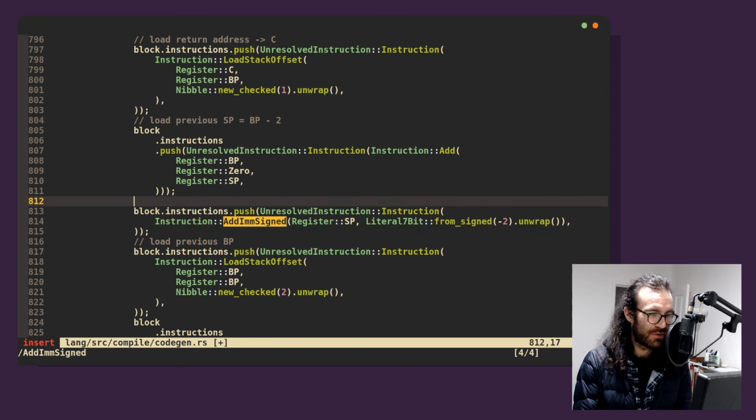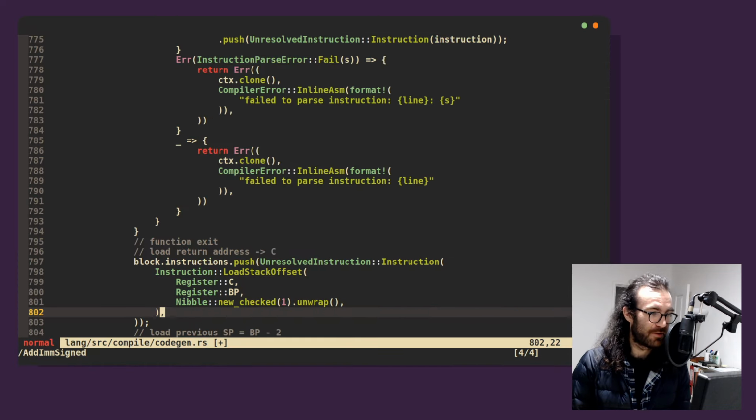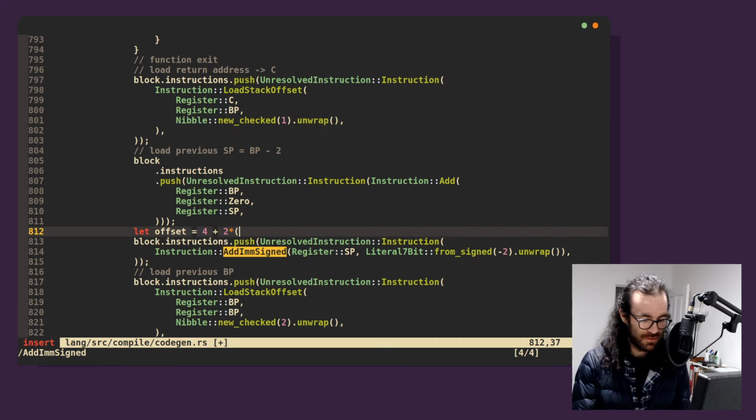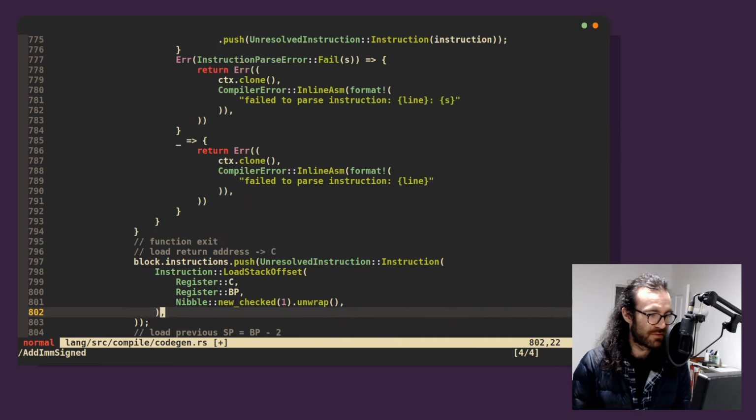So we need to say let offset equals 4 plus 2 times the number of arguments to the current function. The number of arguments to the current function we're in.